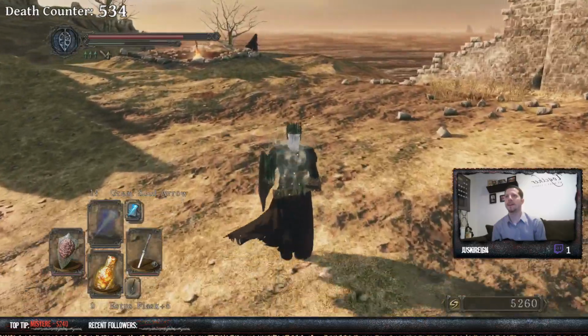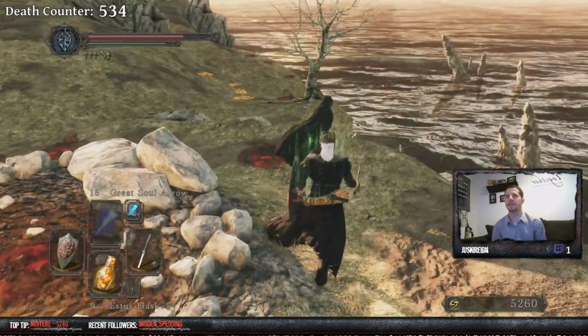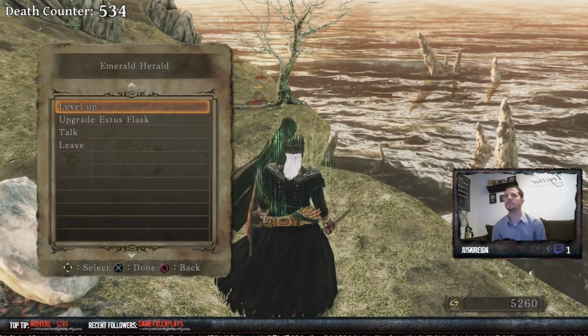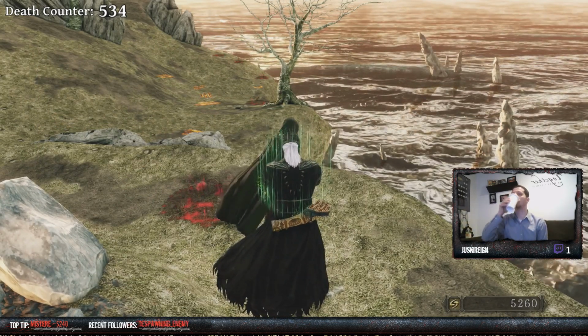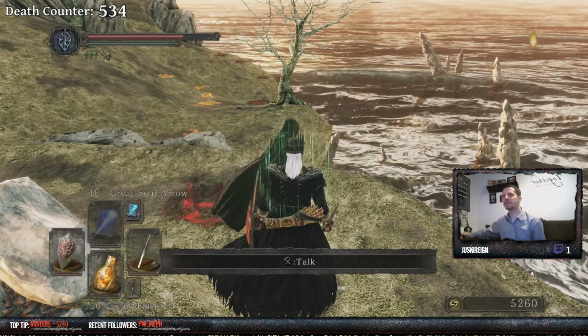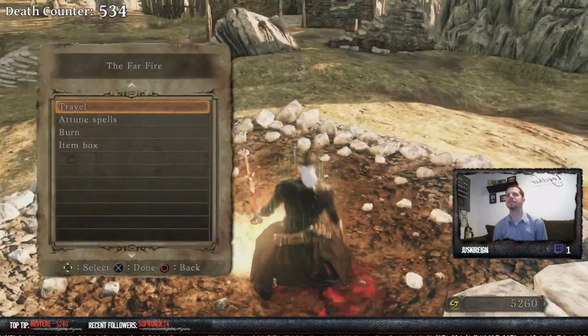Back to the bonfire. I'll give her the Estus Flask shard. Upgrade my Estus Flask. Is that a shard? Here we go, Estus Flask strength, and now I have 10. I have 10 uses now. Very good.